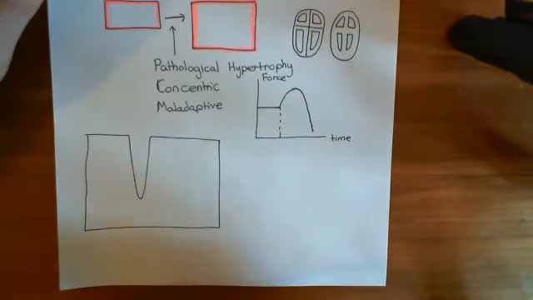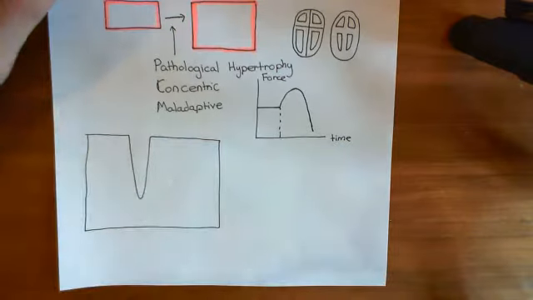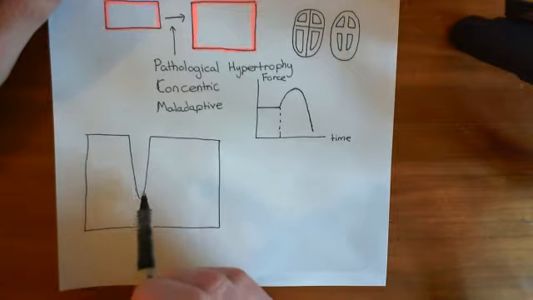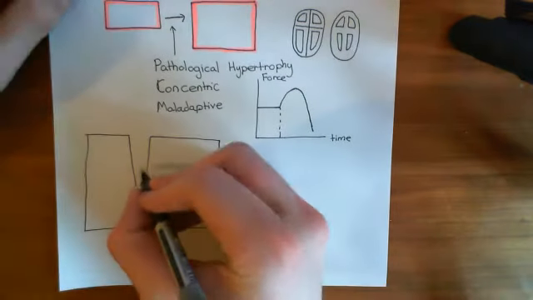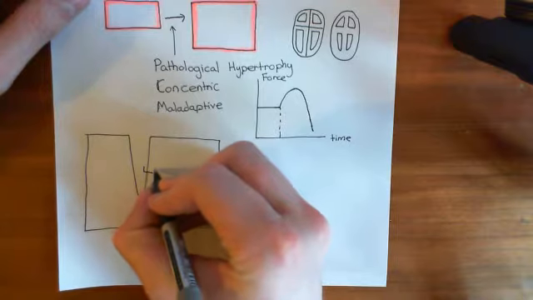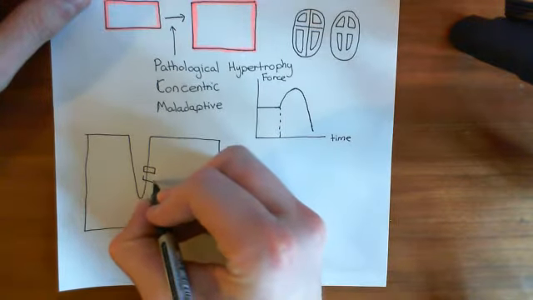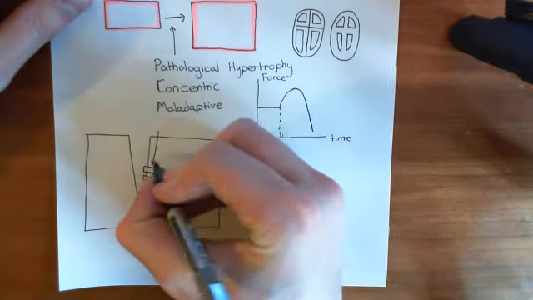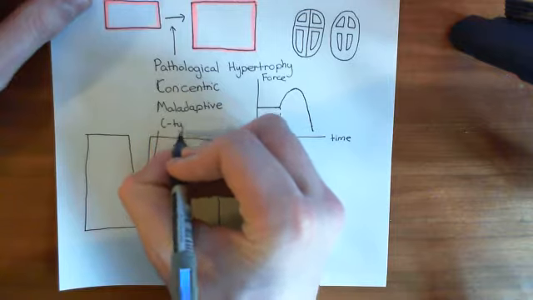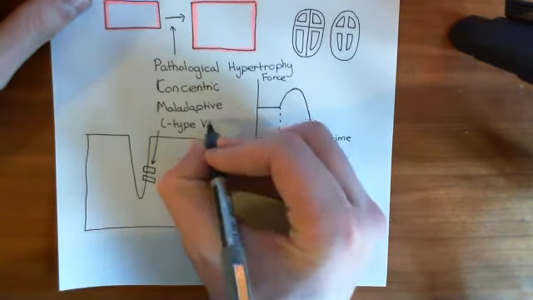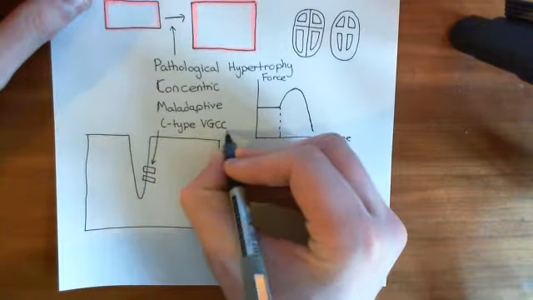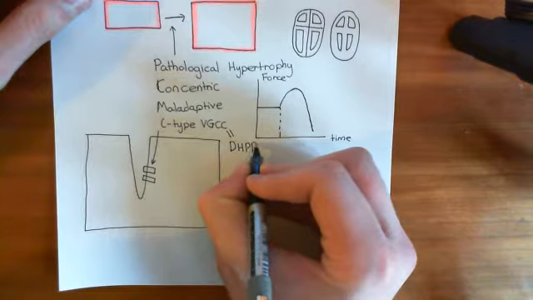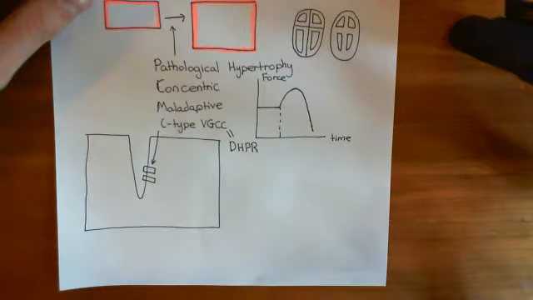When this cardiomyocyte gets stimulated by an action potential, the action potential will spread along the membrane of the cardiomyocyte, and it will activate channels in the membrane. These are voltage-gated calcium channels of the L type. So this here is an L-type voltage-gated calcium channel. These channels are also often referred to as dihydropyridine receptors because of their sensitivity to the dihydropyridine drugs, an example of which is nifedipine.